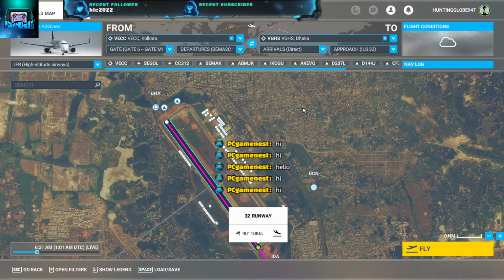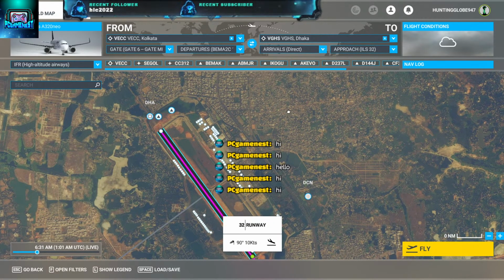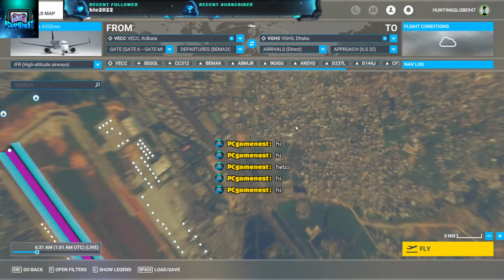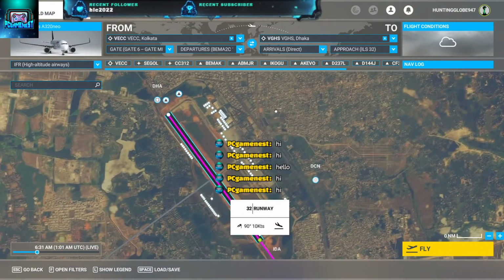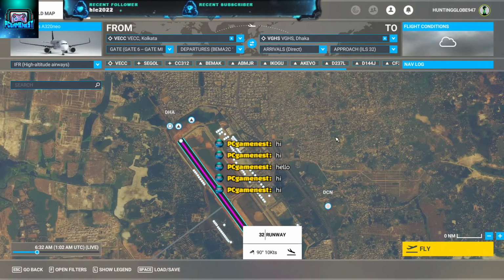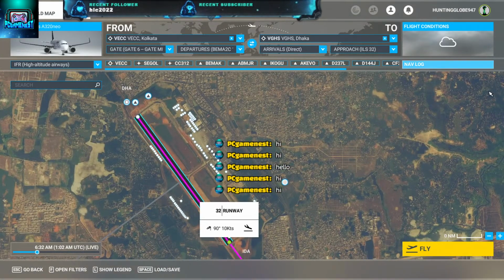I'm trying to keep things a little simple. I'm not going to show you the complicated process that the pilot does, like entering the ILS and all the waypoints in the plane's computer. This is if you want to fly real quick. It's also challenging. Very simple. If you go to fly, I will show you how it works.